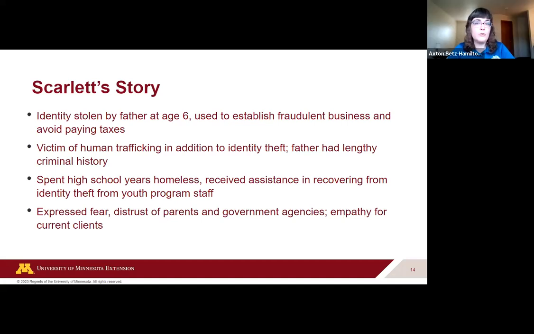So credit freezes should be used. The flaw to me in that is that if it's a parent or legal guardian's responsibility, which it is under that law, a parent who's going to steal their child's identity is not going to freeze their child's credit. So, with stopping parents from stealing their children's identities, I think we need to look more at what's causing the parents to do this. What's going on in the environment, what's going on with them psychologically, to really understand what's happening to develop more effective interventions.